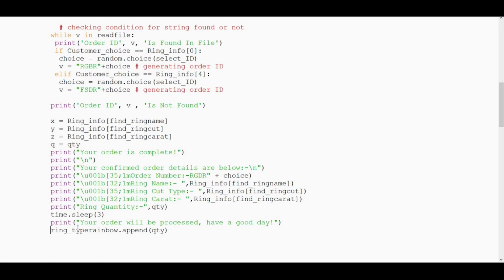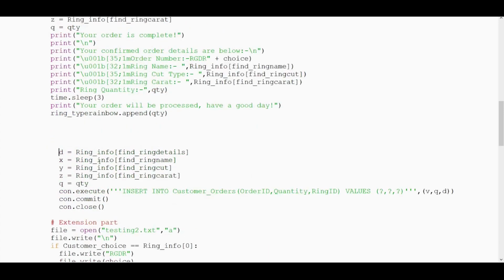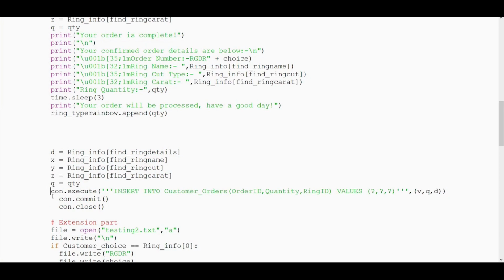So there's no duplication of that order ID because it has to be unique. I'm also going to take the statement back. We still have one more slight thing to do, which I'm going to show you in a few minutes. So I'm going to just take all of this back, and this one too, this one also, and this as well, and finally this one. Okay, so everything is now backwards.